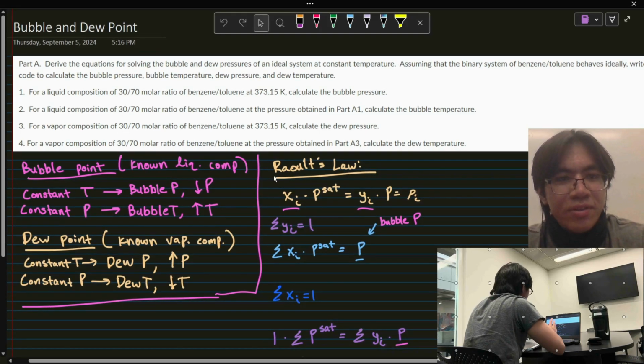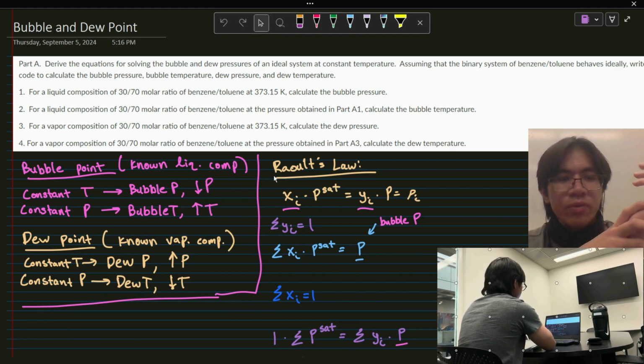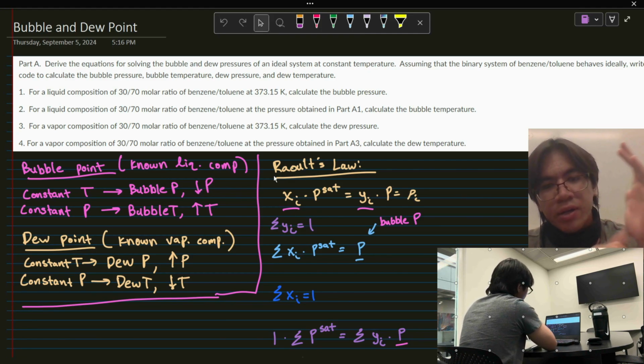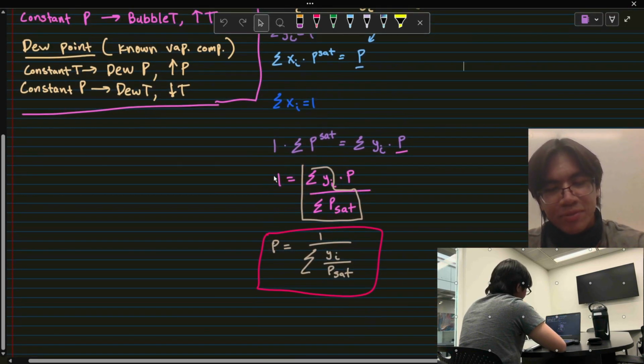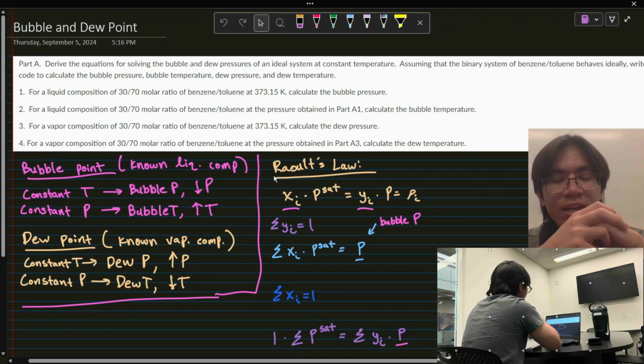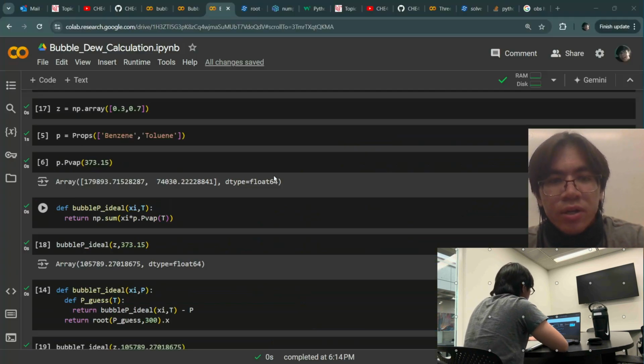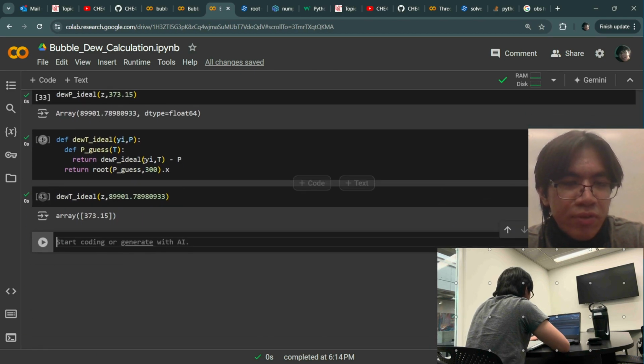Let's make sure we did everything correctly. What we did, again, similar to the bubble point functions, for the dew point functions, we did the dew pressure first using our derived equation, which we managed to fix and got the correct answer, and then used that dew pressure function to do our iterating function with root, doing our guesses.